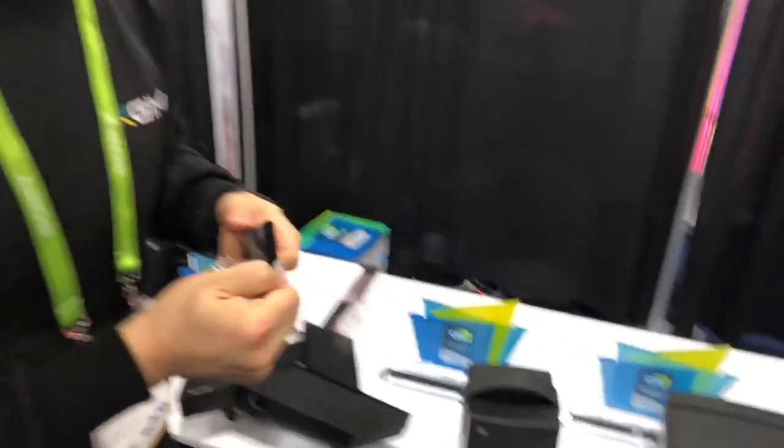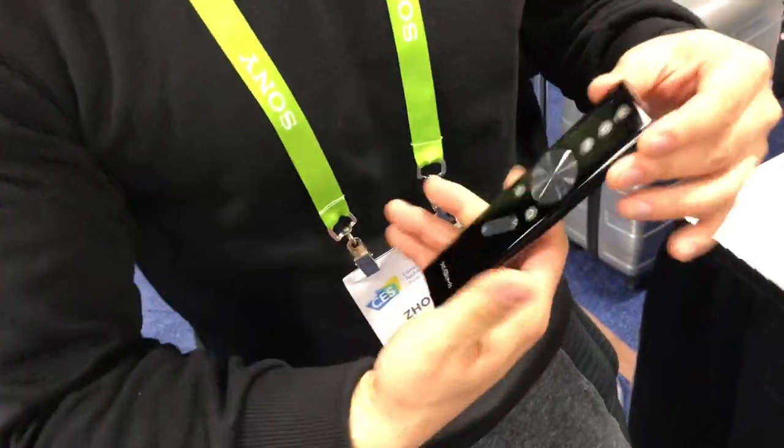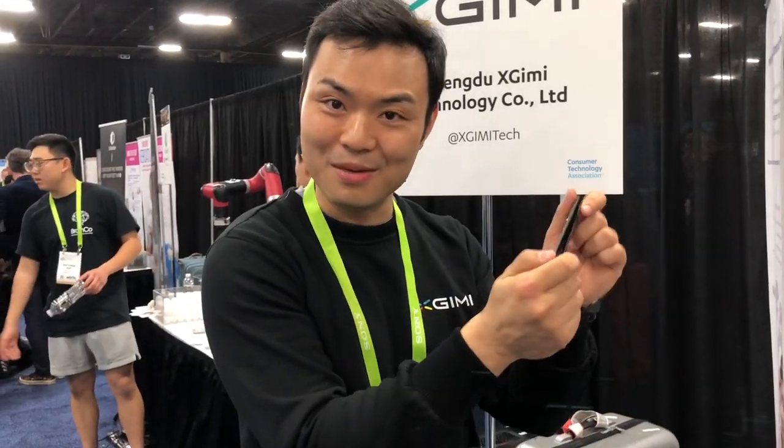The CC Aurora hasn't launched yet, but we're targeting a price range of $500 to $600. It also won a 2018 CES Honorary Award. With the remote, when you move it you'll see a cursor appear on screen — you can wave it like a Nintendo wand to navigate, and you can also use it to play games since it has an accelerometer and gyroscope built inside.